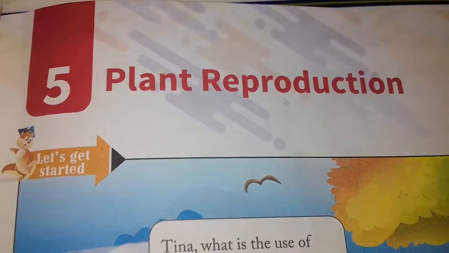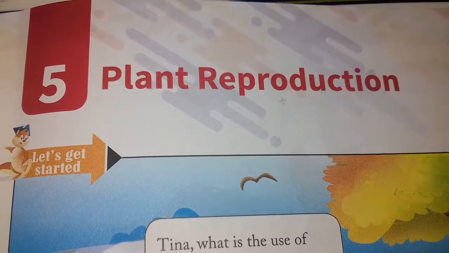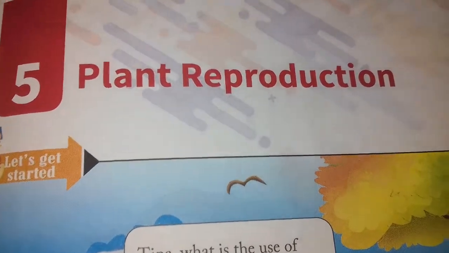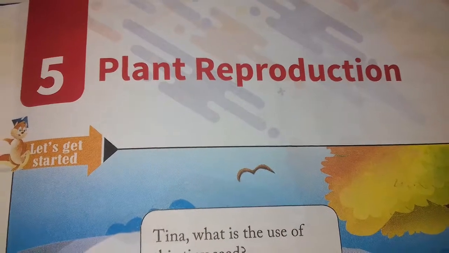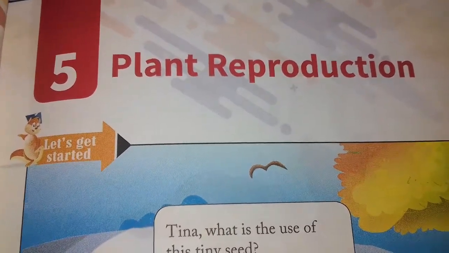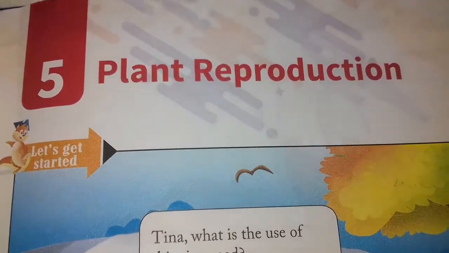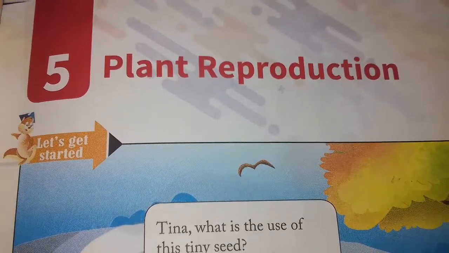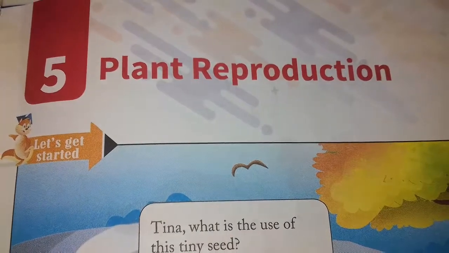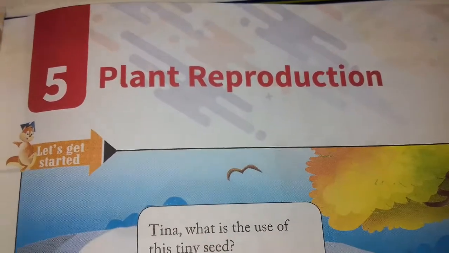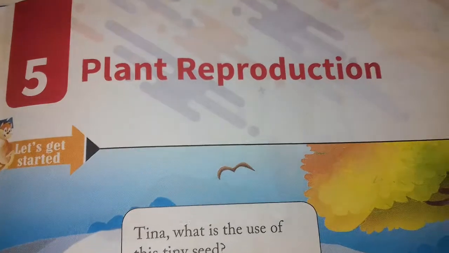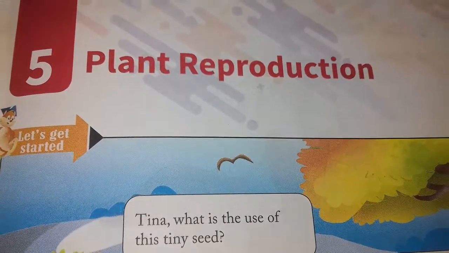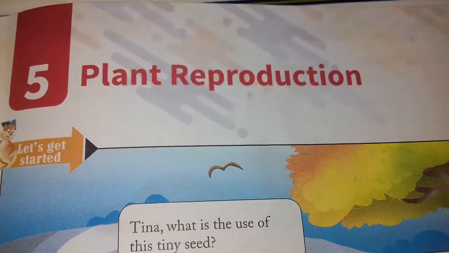As we discussed in our previous classes about fertilization in plants, fertilization is carried out by the male and female reproductive parts present in the flower. After fertilization, the ovules finally form the seeds and the ovary becomes the fruit. As the fruit matures, the petals become dried and fall off.